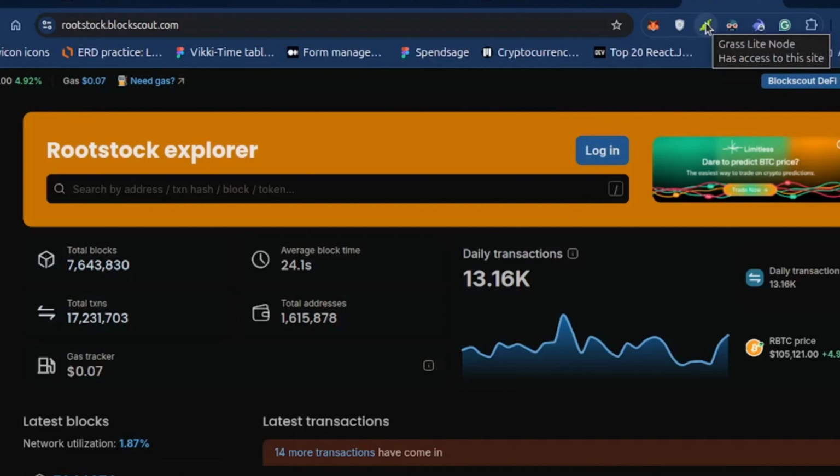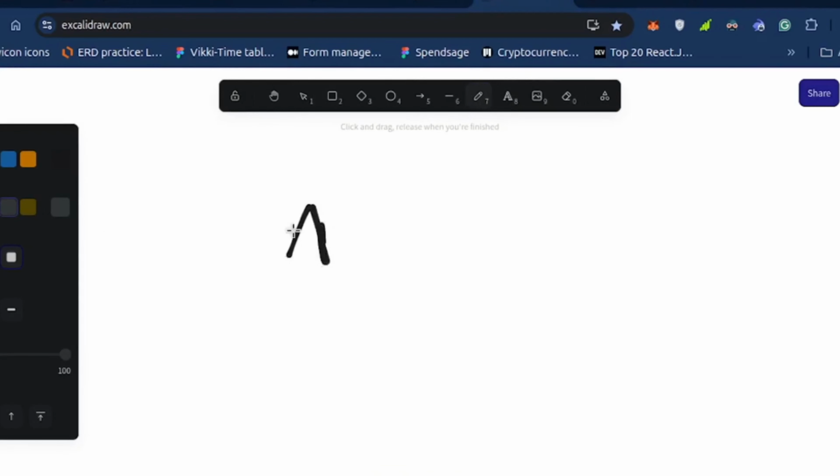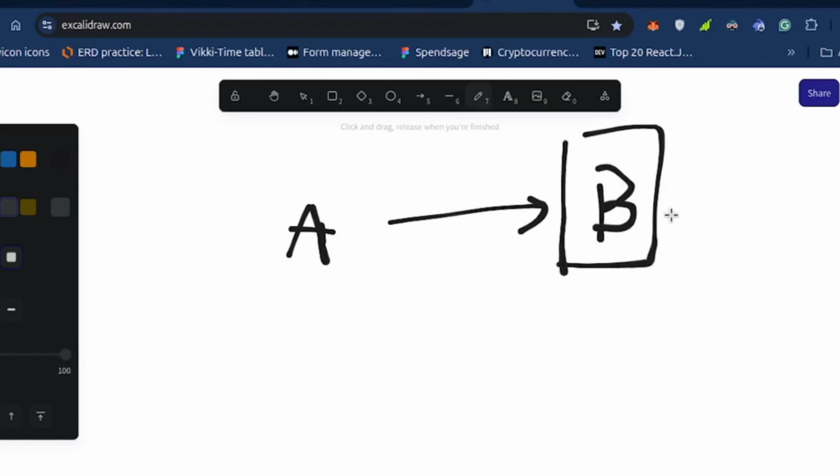When you're writing tests for smart contracts, there are cases where your smart contract relies on actually deployed smart contracts. Let's say you have a smart contract A, and that smart contract depends on a smart contract B. But this smart contract B has already been deployed on, let's say, a testnet.